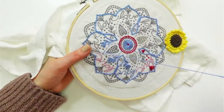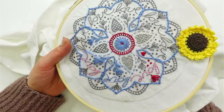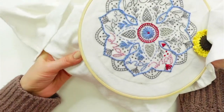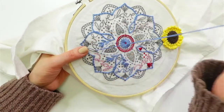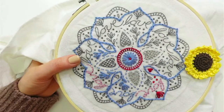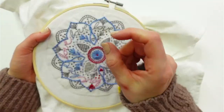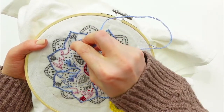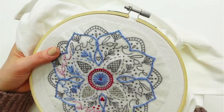If you're going to start on an English paper piecing project before we do one here, once you have those templates, my biggest tip is to take a hole punch and punch a hole in the middle of your template pieces. Once you have your fabric all wrapped around them, sometimes it's hard to get those out, but if you have a hole in, you can just stick a needle in there and pop them right out of the fabric, and it works so easily. So I recommend punching that little hole in the center of your template pieces.